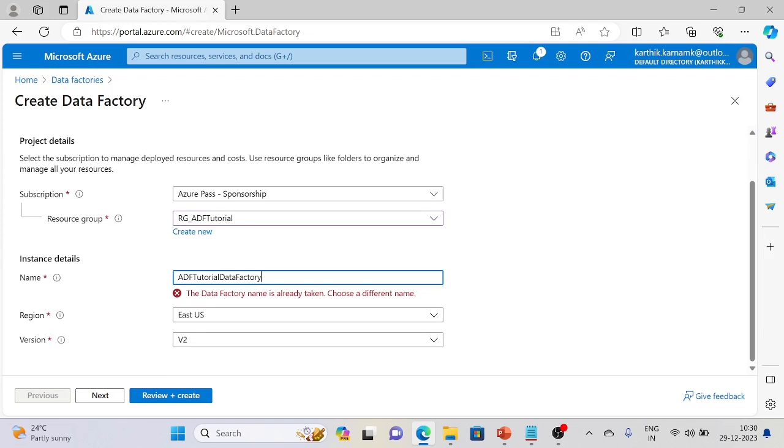It's already there. ADF tutorial data factory practice.